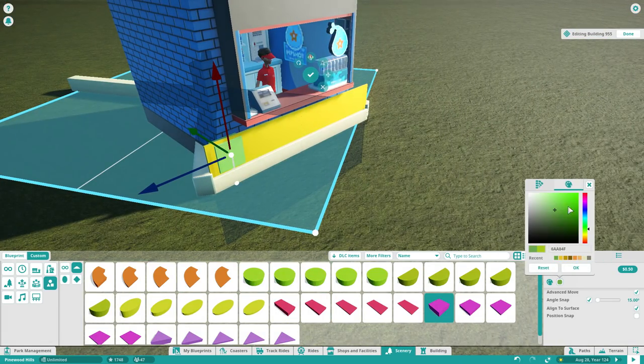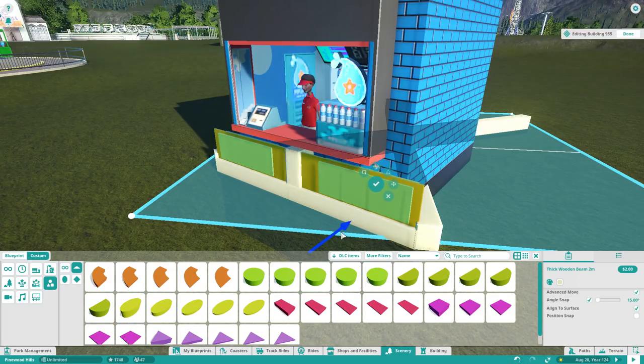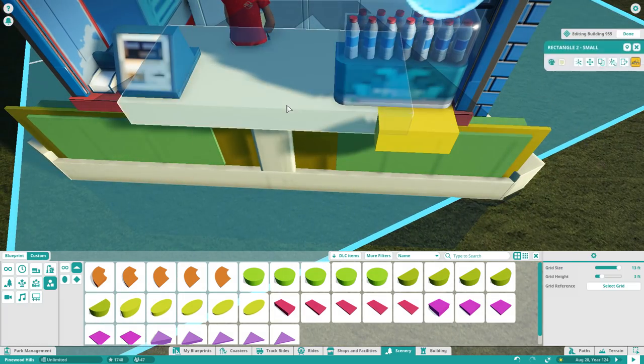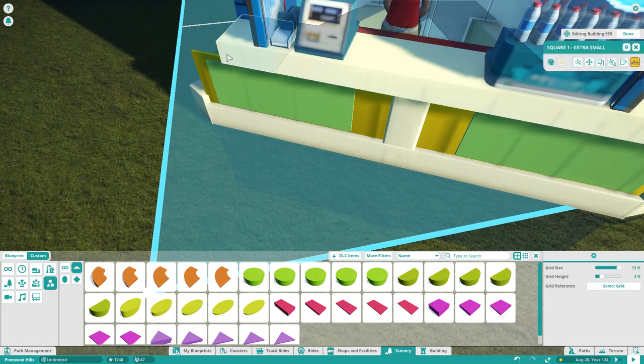Anyway, there's this round-ish building, and it's a drink stall, and I wanted it in this park so bad. And this is actually my third or fourth attempt at getting this to work right. Scale was a big issue with this. One of the things I pride myself on is scale.